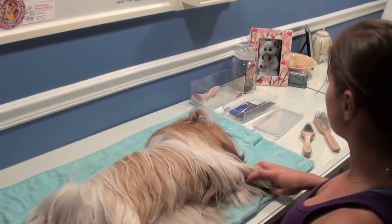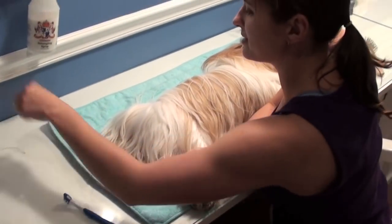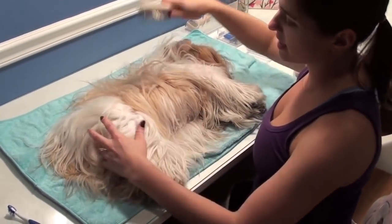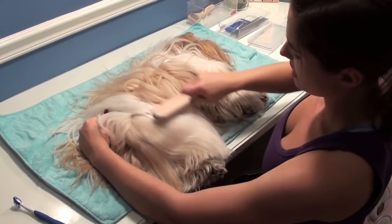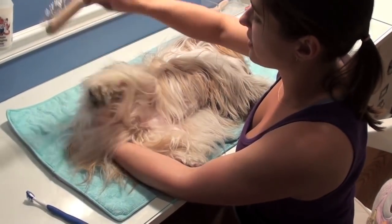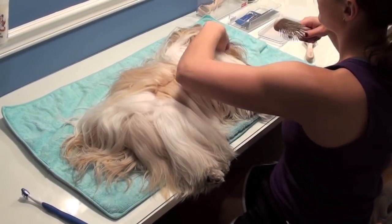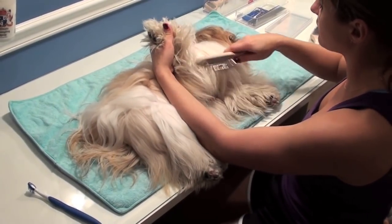Okay, just like in the morning time, we start on our side. And sometimes I'll find sticks from the day's adventures or leaves or things. And again, I brush her hair, kind of divided into half, lower half and top half. Because she's had a full grooming already this morning, generally I don't find too much difficulty getting through. And this isn't a real thorough thing. This is just an easy brush through, make sure there's nothing sticking in her hair, no terribly big knots.